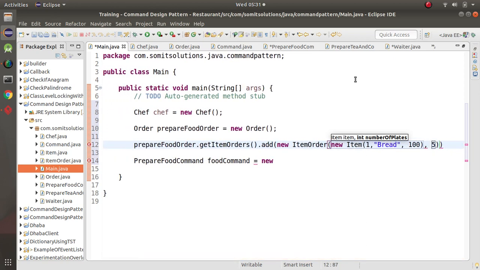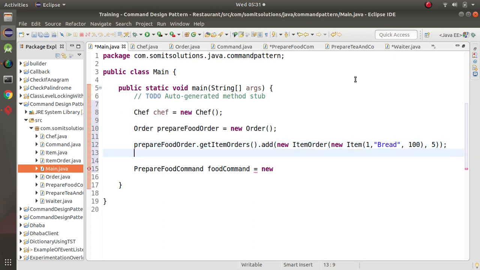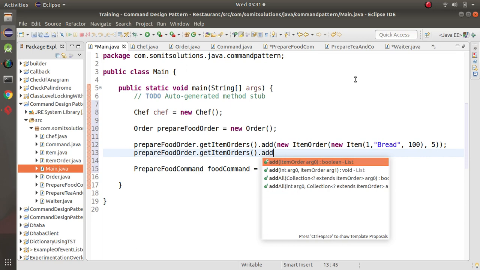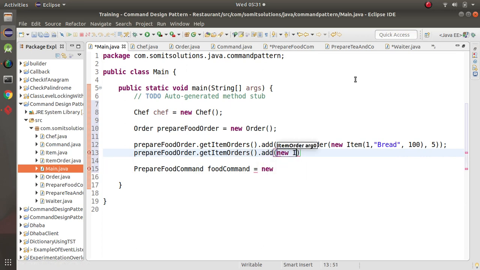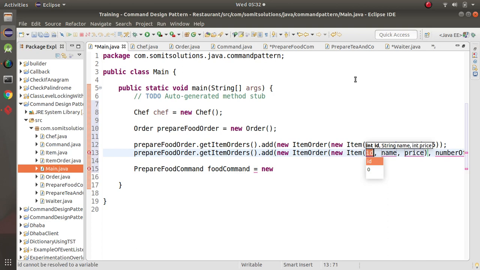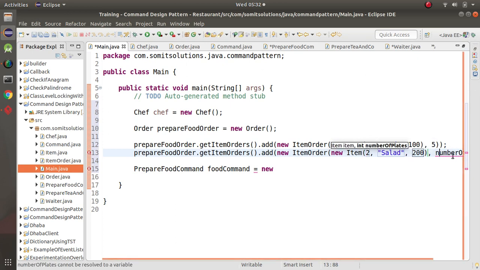Okay, so we are adding an order. Then prepareFoodOrder dot getItemOrders dot add, new ItemOrder, with item 2, and then salad, and maybe we'll have say $200, and the number of plates maybe say 10.